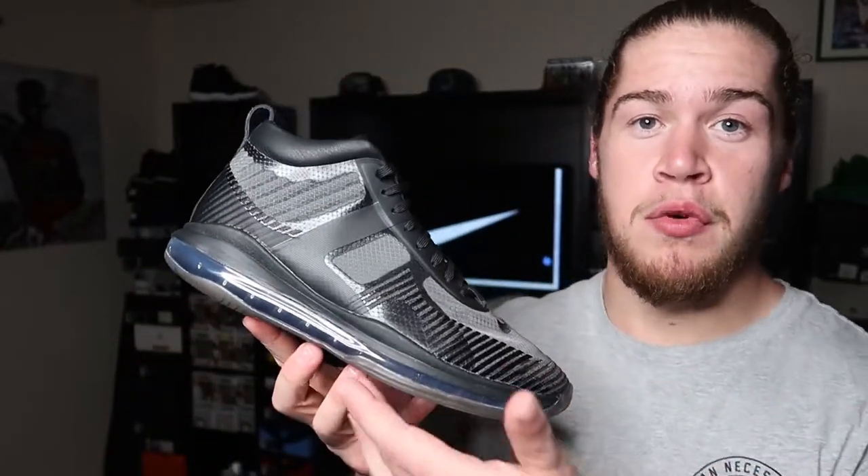It's iconic because of the LeBron model they're using. At $250, that might be the problem — I think the retail price is what killed this shoe. If it was say $190, I think resale would be up around $300 right now. But with it being $250, they break pretty hard, especially on StockX — you can probably get your size under retail.